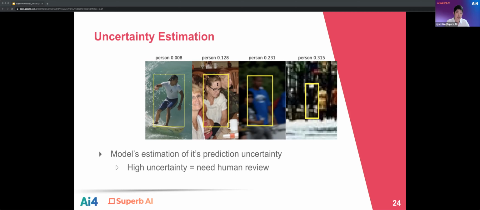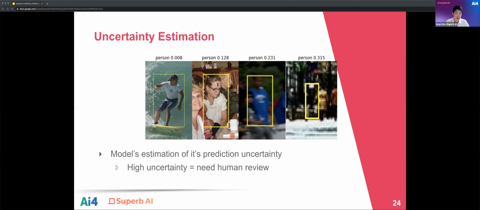Since your model's accuracy will not be 100%, you will always need some human reviewer to find and edit any errors by the model. And when you do that, uncertainty estimation allows you to quickly narrow down images that you need to review. You want to focus on reviewing images that your model was unsure about instead of reviewing every single image or randomly sampled set of images.